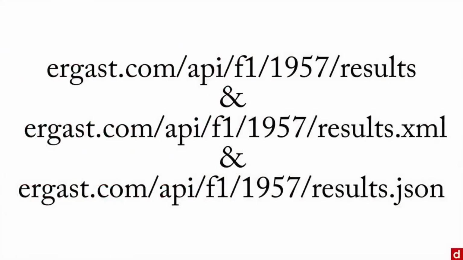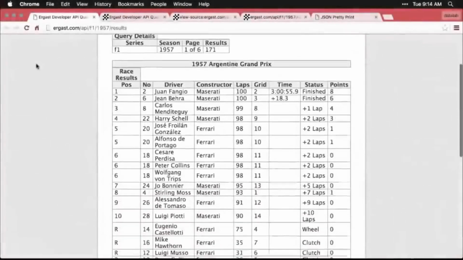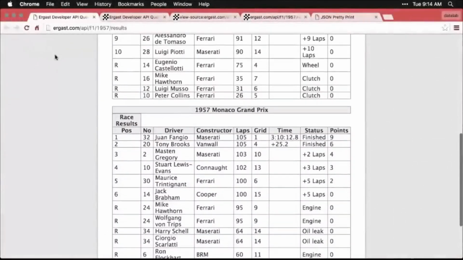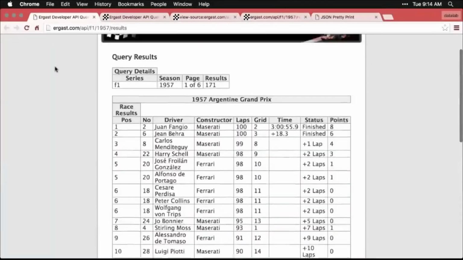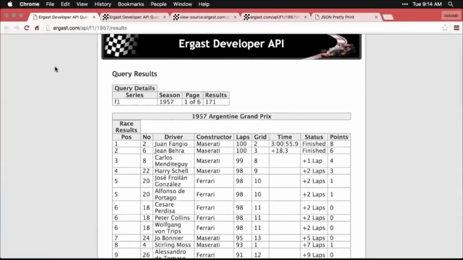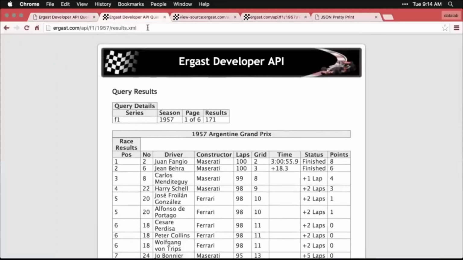And we'll take a look at the comparison between the three by going back to the example we used in XML. This is data about Formula One car races in 1957 from airgas.com. And so you can just go to the first web page here, and then we'll navigate to the others from that. So this is the general page. This is if you just type in without the .xml or .json or anything. So it's a table of information about races in 1957. And we saw earlier that if you add just .xml to the end of this, it looks exactly the same. That's because this browser is displaying XML properly by default.